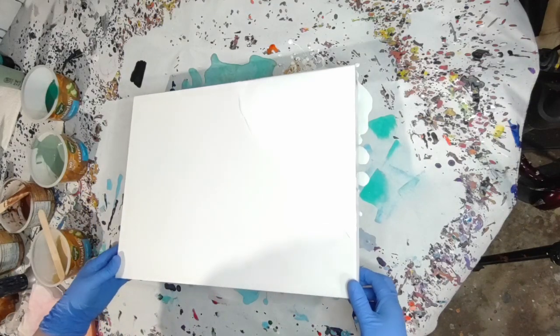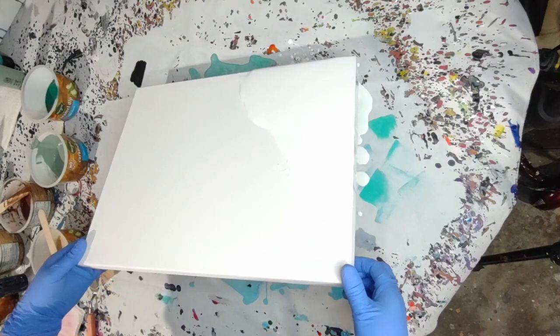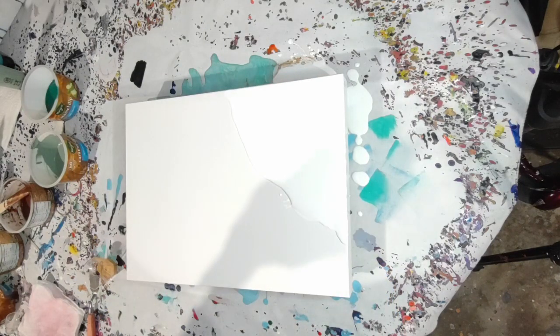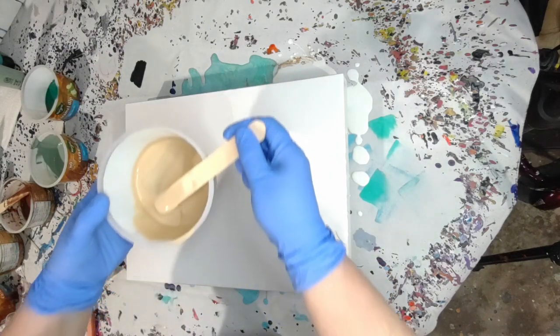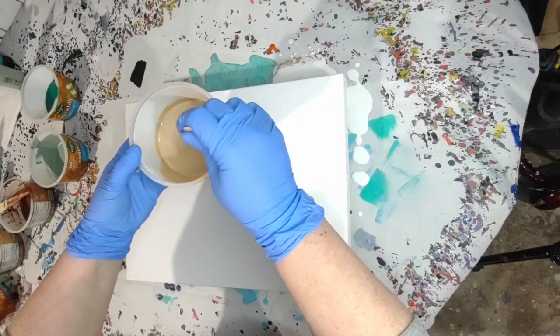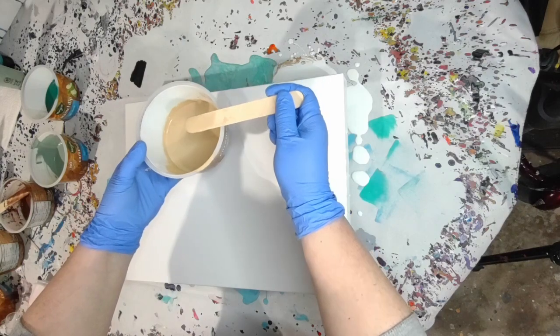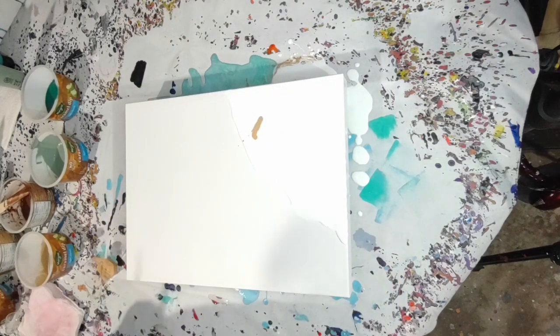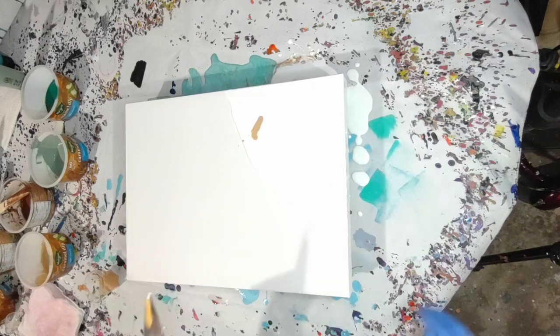I'm gonna flatten that out by just tilting. Let's do just the tan. Try not to do as much paint. Got some drips in there, but that's all right. We'll clean that up later if this works. I'm going to do a smaller, thinner patch of gold.